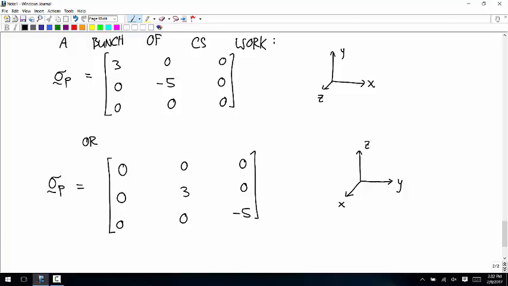So there's always going to be this non-deterministic thing about it. You have a bunch of choices for your orientation, but you have to make the eigenvalue line up with the correct axis, and you have to make your coordinate system obey the cross product rules for coordinate axes. We're not really going to do much of that, but that's how you figure out the orientation of the principal coordinate system. Mostly, we're just going to want the values.